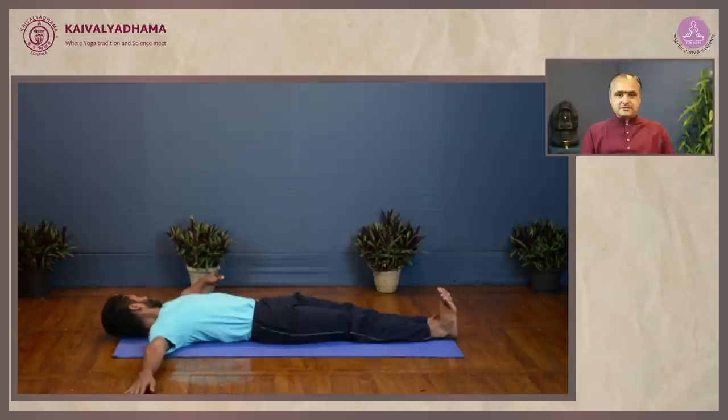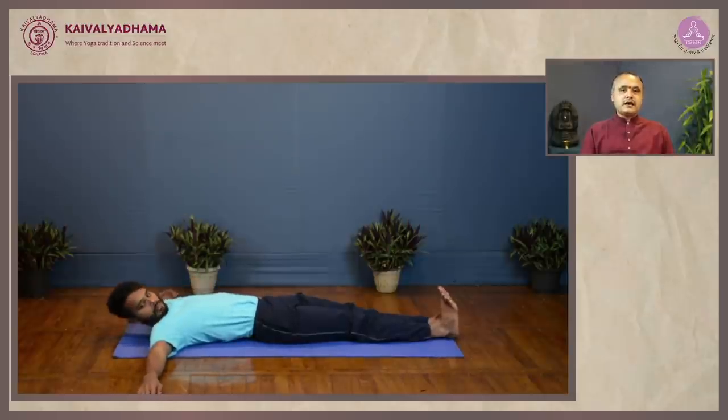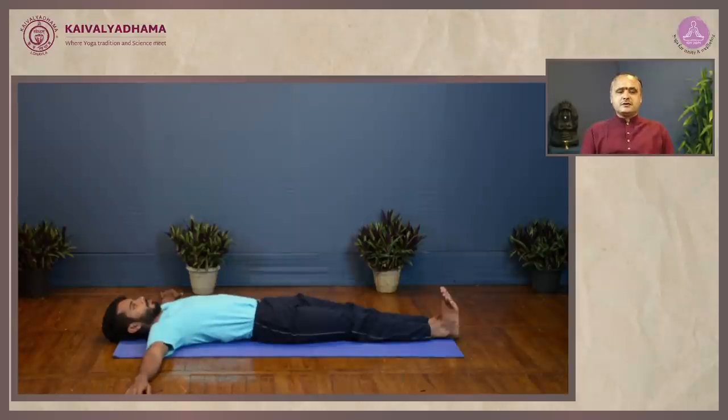So spread your hands at the shoulder level by the sides, ideally palms facing down. But those who are having stiffness in the shoulders or pain in the shoulders because of frozen shoulder like that, then you can adjust the position of your palms. Okay, now bend at your right knee, then place your right foot over the left knee.